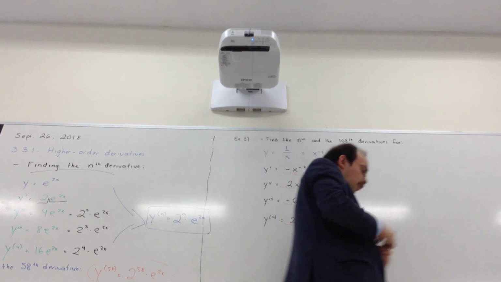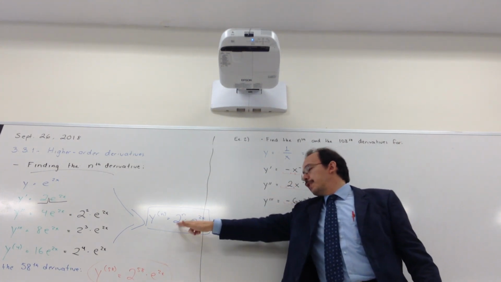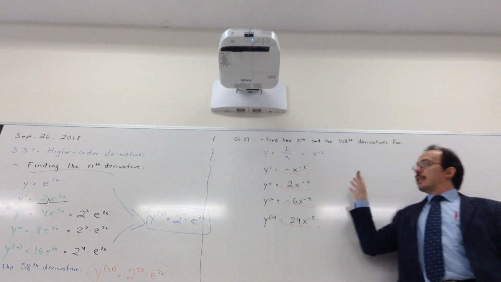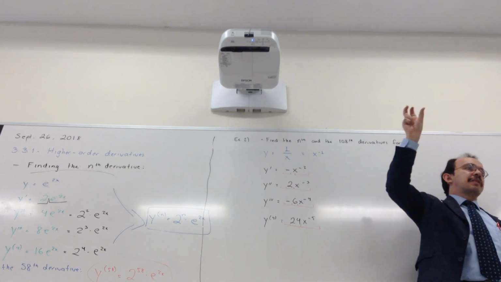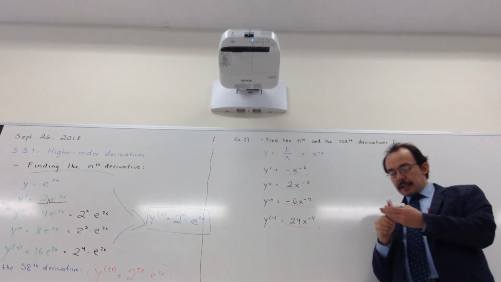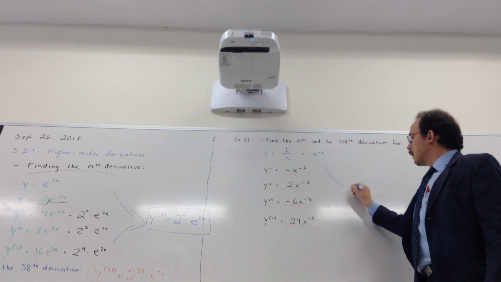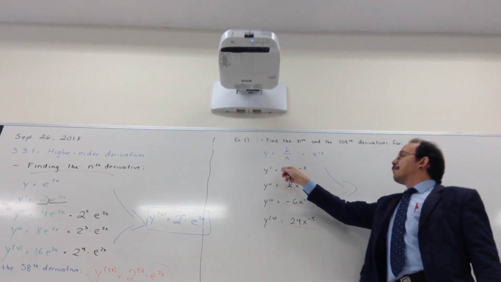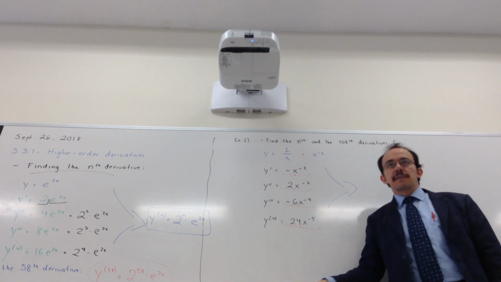Okay, so our formula would have three parts. The previous one has two, the coefficient and the e to the something. This one will have three parts: one for the sign, one for the coefficient, one for the exponent. Okay, so let's go step by step. First, the signs. If you check the signs, this is negative, positive, negative, positive, negative, positive, negative, positive.